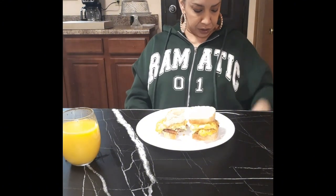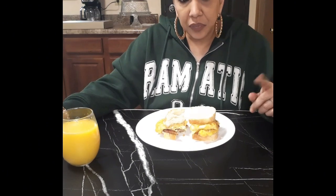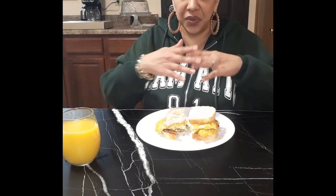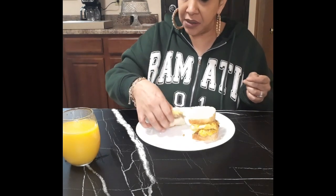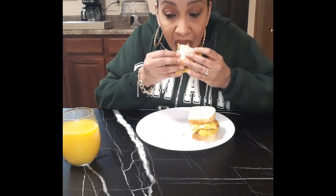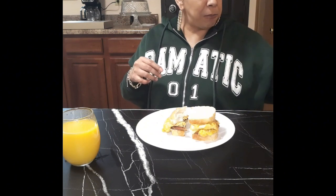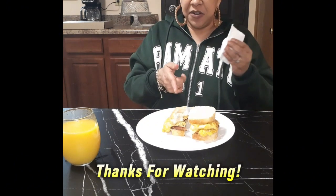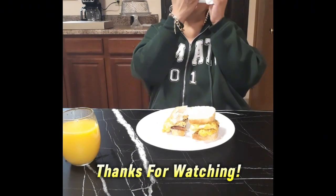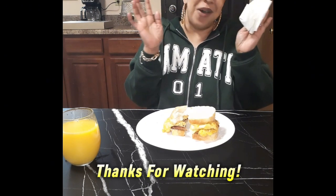Nah, y'all, but I am trying to lose a little bit of weight. I've lost like 3 pounds in the last 2 weeks, which in the big scheme of things isn't a lot, but hey, it's something. Spring is coming. I want to be able to fit in all my nice clothes. But anyway, y'all, I'm gonna go ahead and finish this. I love it. It's so hard trying to talk with your mouth full. I don't know how they do it, y'all.